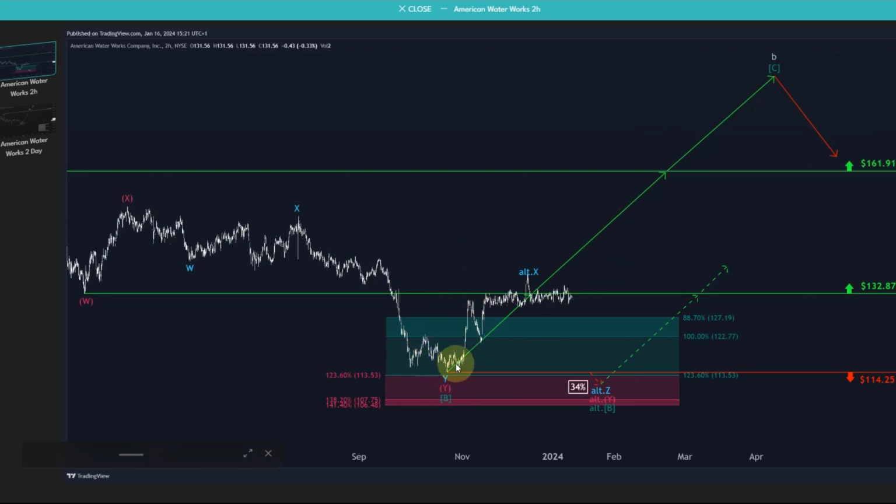It's currently the assumption. We give it a higher probability, but markets are non-linear and we have to be flexible here because the resistance isn't broken. So this is a potential opportunity, yes, only in the alternative scenario, but still it is something we want to prepare for if it happens. If it doesn't happen, then ideally everybody who wanted to get a position got a position in our trading area and could just now focus on managing risk while this C wave to the upside unfolds.